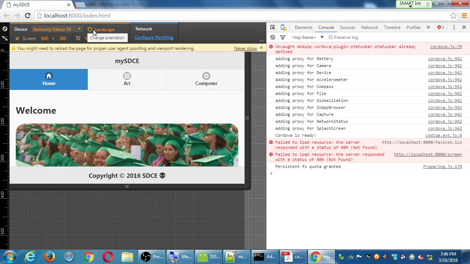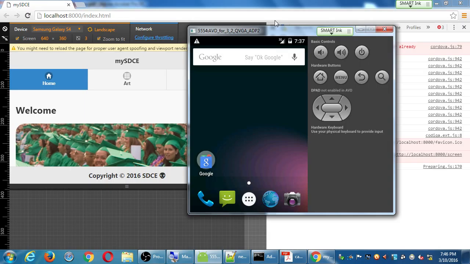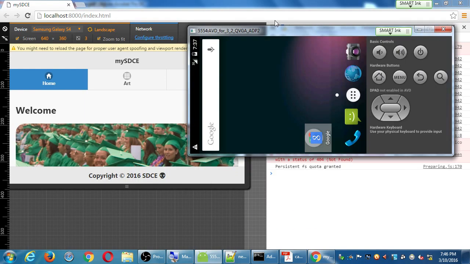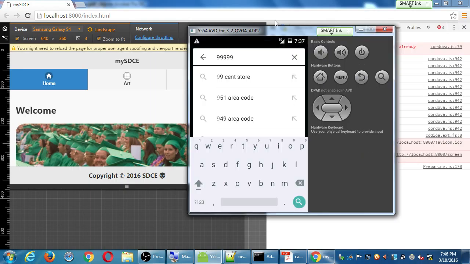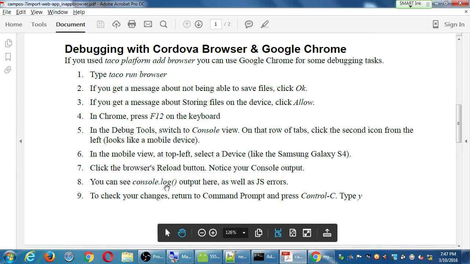I can also go for portrait mode if you click portrait. This doesn't quite behave, however, because remember we activated in the config XML file to stay portrait on your real device. Mine's running on a real device, and if I go horizontal, it's locked. If you're on a virtual device, and if I had it running, on the number pad on the keyboard, I press 9 and it flips over. 9 flips it like that. You might have to turn off num lock. If num lock is on, it might only flip once. So anyway, here on Chrome, it doesn't quite behave. It does try to make it horizontal, but our app is locked to portrait.